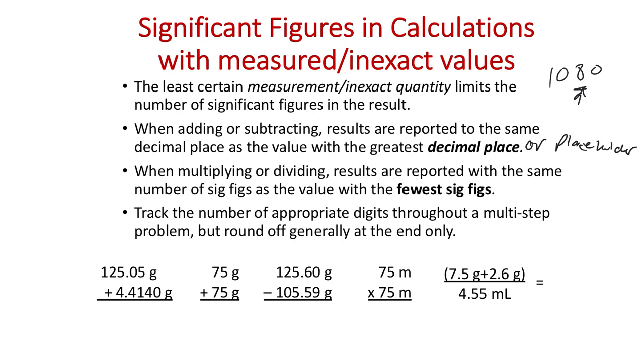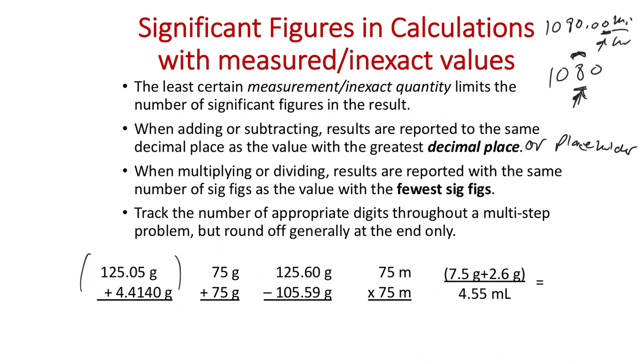So if we're looking at this, this is a greater quantity placeholder than if I wrote a different number, let's say 1,080.00 miles per hour. If we're comparing the last significant digit in these values, this is a lesser placeholder and this is a greater placeholder. So we're going to round to that greater placeholder, because that's where our uncertainty ends with that particular number. And so we have an addition example, so let's apply the addition rule real quick before looking at the multiplication rule.